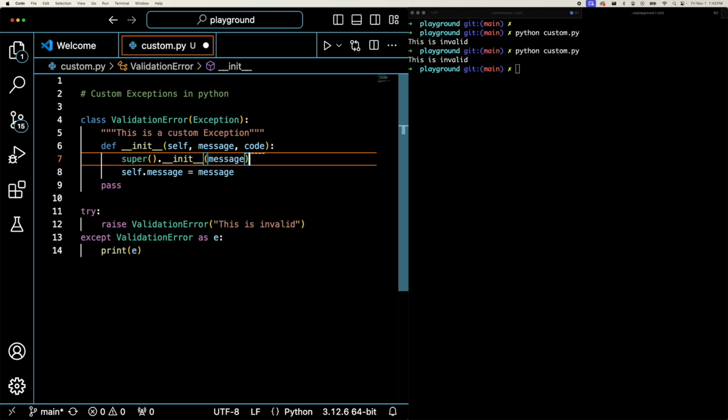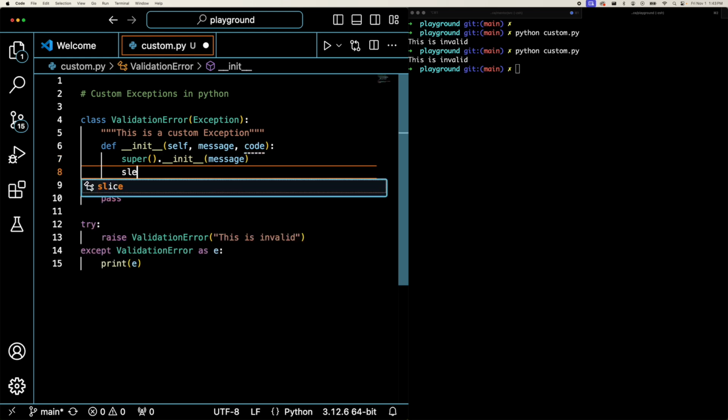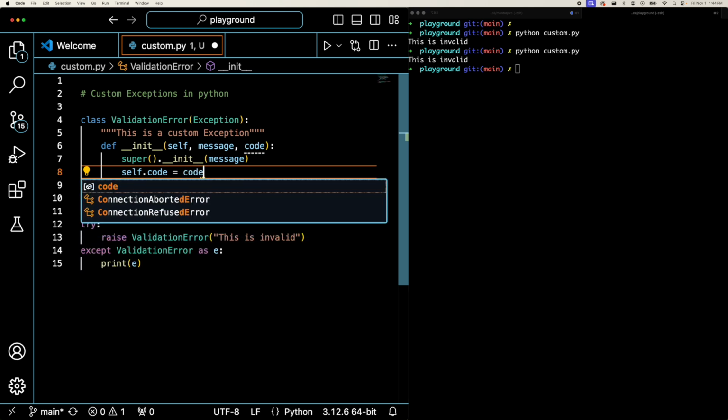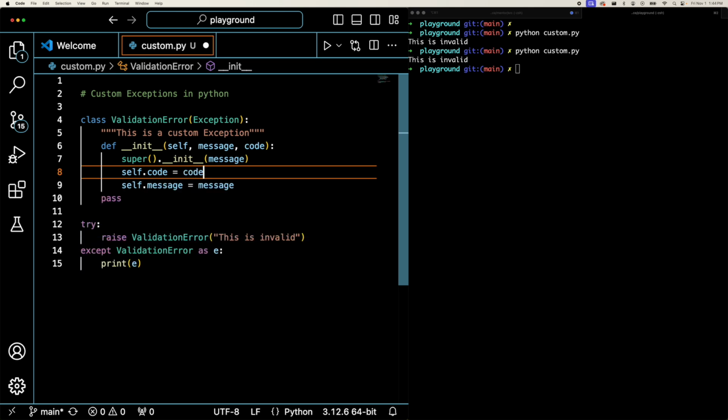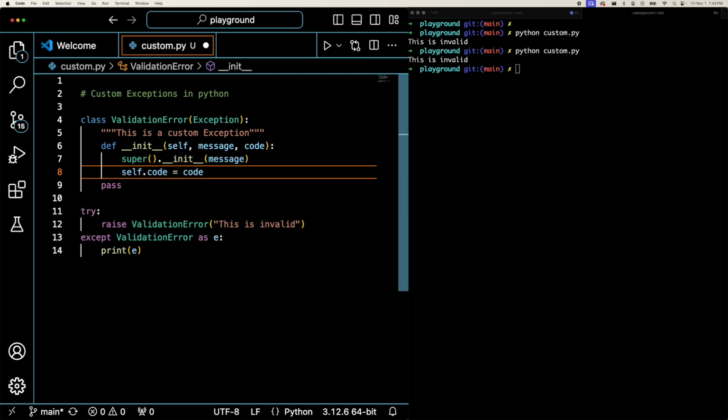That's telling it that this is the message I want, and apart from the message, I also want this code, self.code = code. So if you need additional parameters, overriding the init function is very helpful.